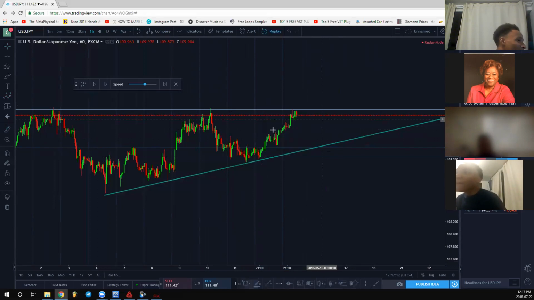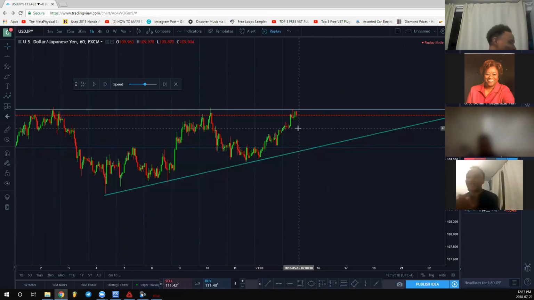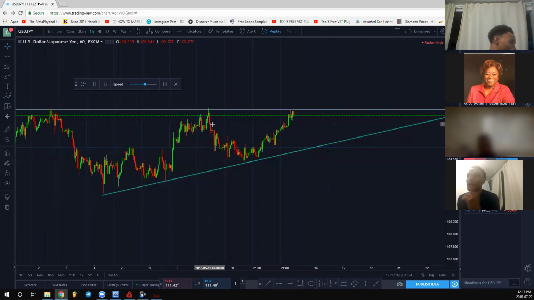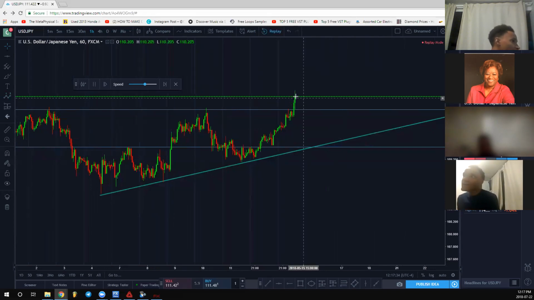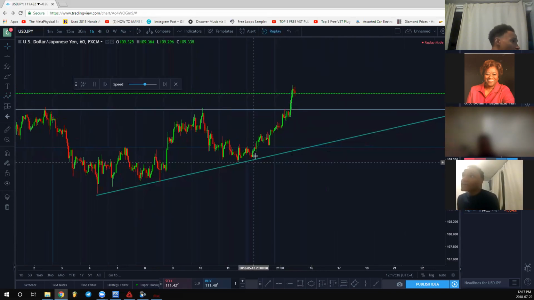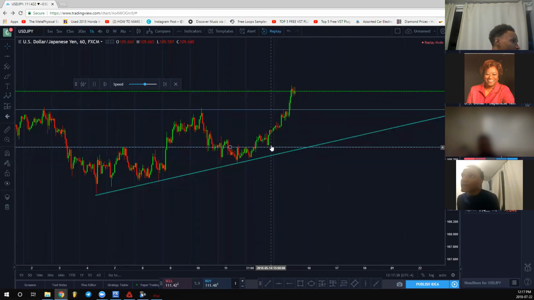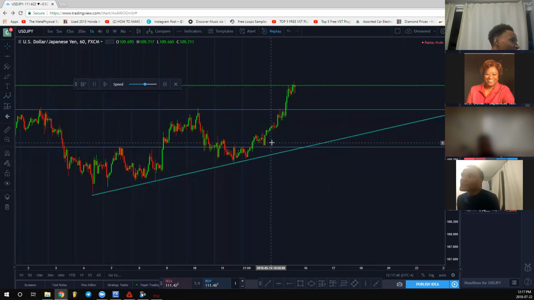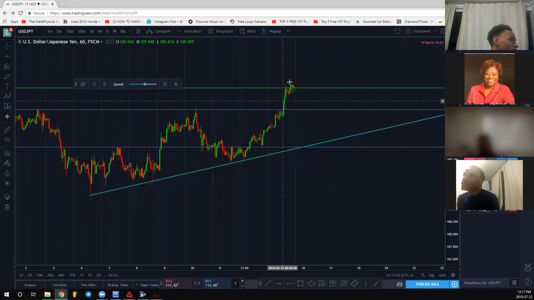right? And then what you would have done is you would have waited for it to come back and touch the line again. So all you're really doing is, as soon as it touches your line, we wait to see how price respects our line or disrespects our line. Now let's continue a little bit more to see where it disrespects the line. Look at that. You would have caught all of this, all from that little move here. And there's another entry here. There could have been another entry there. You would have caught this whole entire move.